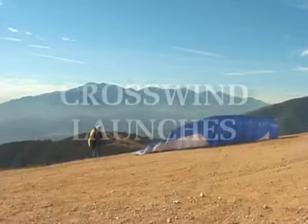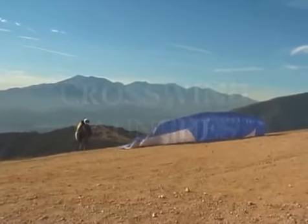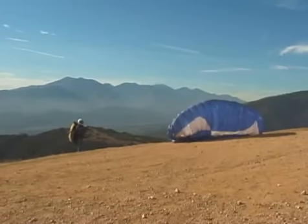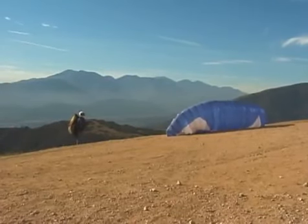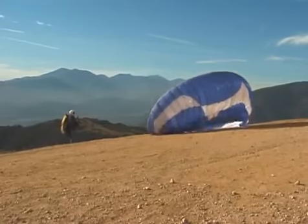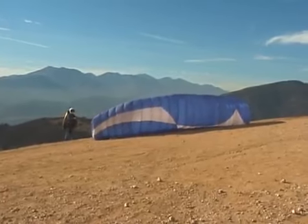launch. Regardless of the slope, you should strive to lay out and pull up the canopy as directly into the wind as possible. If the winds aren't too strong, then it normally works best if you inflate on the top of the hill and then turn to proceed directly down the slope to launch. Use the appropriate brake pressure to keep the canopy centered overhead on your desired ground track.